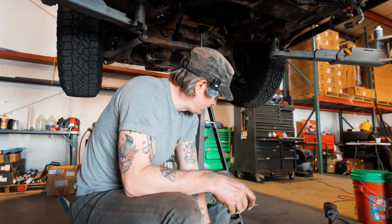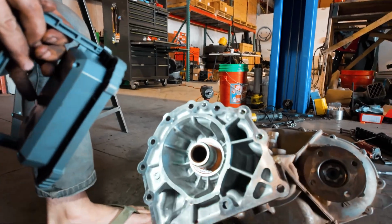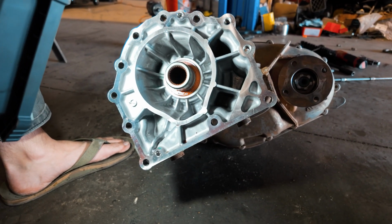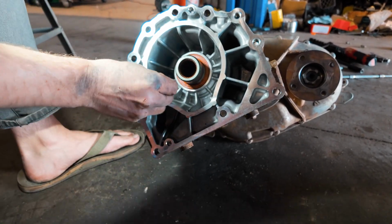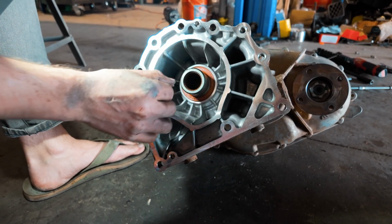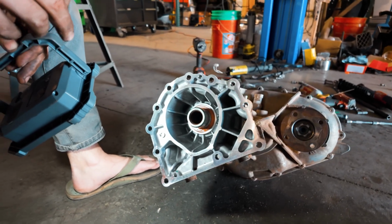So typically these transfer cases, you got a big, huge female spline shaft here, and you're not gonna be able to get a seal removal tool out. So what a lot of guys will do is they'll take something like a drywall screw, and then they'll screw it in on the side, and then use a slide hammer or something to pop it out. And so that's what we're gonna do.